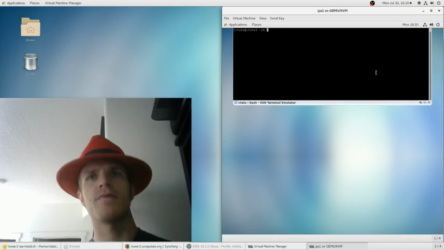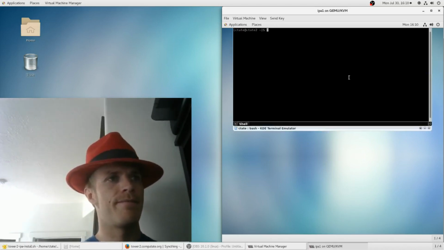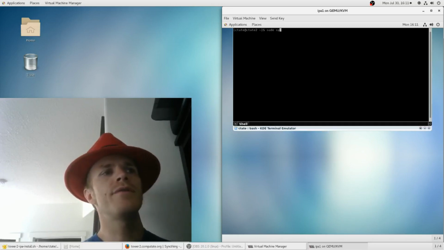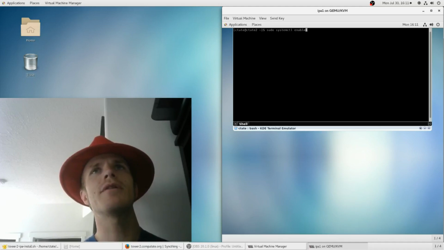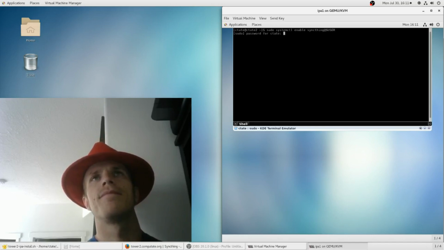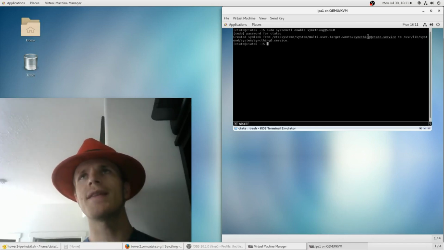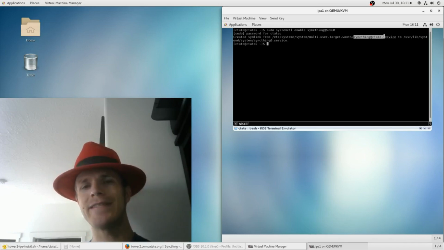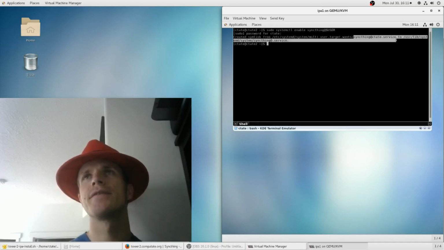So we open a terminal here. sudo systemctl enable syncthing@$user, and notice that it enabled syncthing@ctate.service.